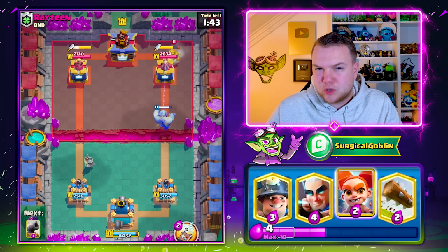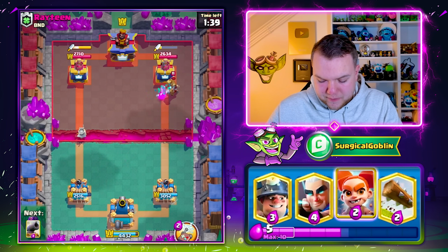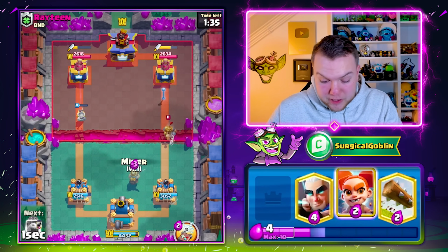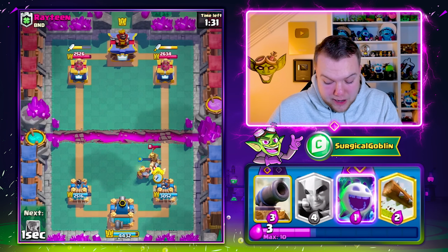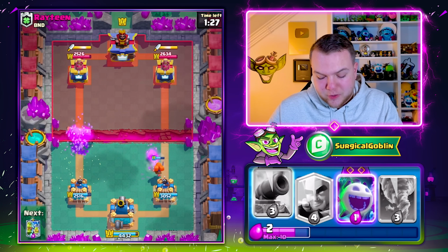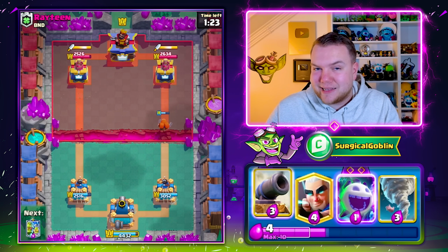I think he pretty much showed his entire deck already, to be honest. He has Prince, he has Mega Knight, a pretty typical Mega Knight spam deck. So we need to be careful, because generally speaking, Mega Knight against spam decks, against miner decks, or just in general cycle decks are really, really good. So we definitely need to play this as well as possible, and hopefully this way we can secure the W.